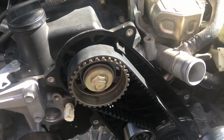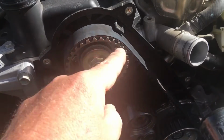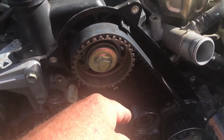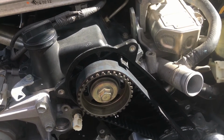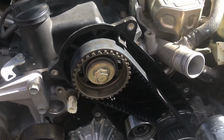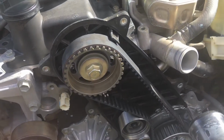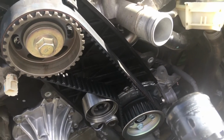So once we've got all this back together, it's really important to double, triple, quadruple check that you've got your torque settings correct. Not only that you've done them, but that you've done the right torque settings. You don't want to put it all back together in a big rush and then later be thinking, oh, did I do the 90? Did I do that or not? Don't rush it, guys. Just take it easy, double check it. The cover goes on as soon as you know you've quadruple checked these few most important things.